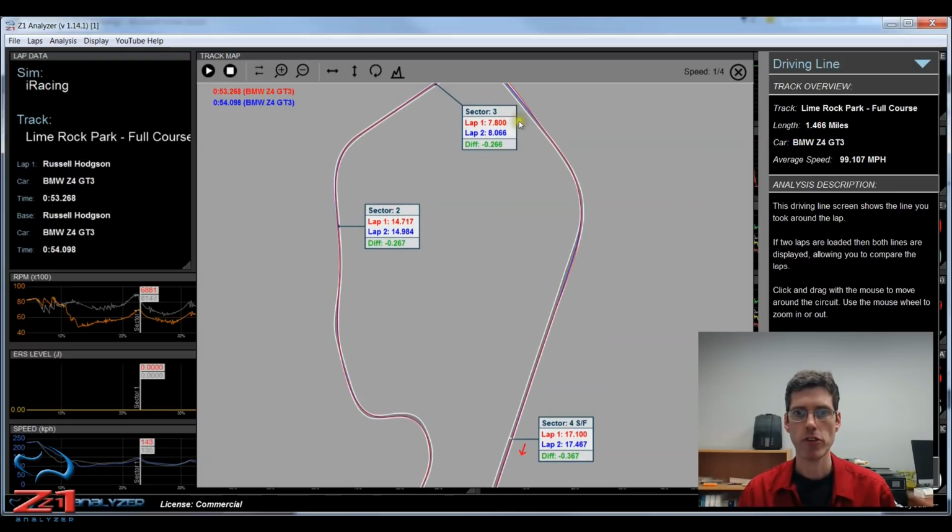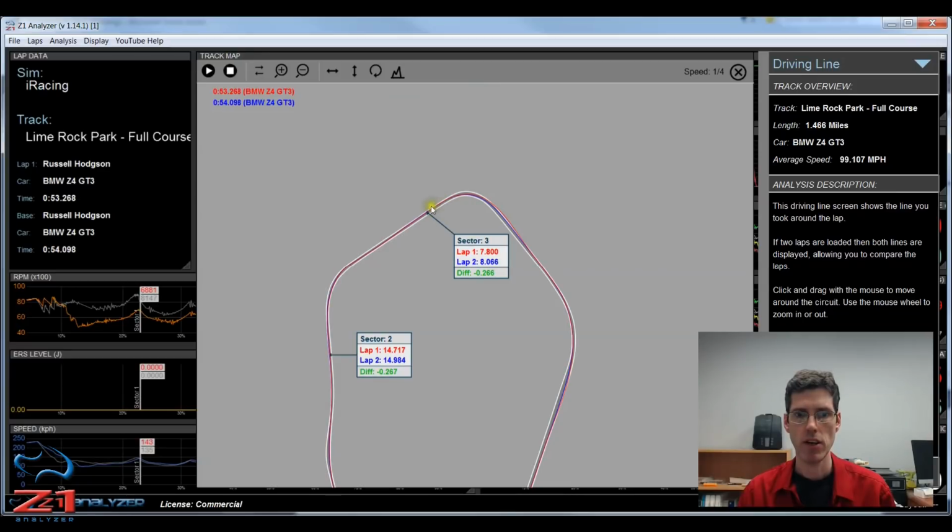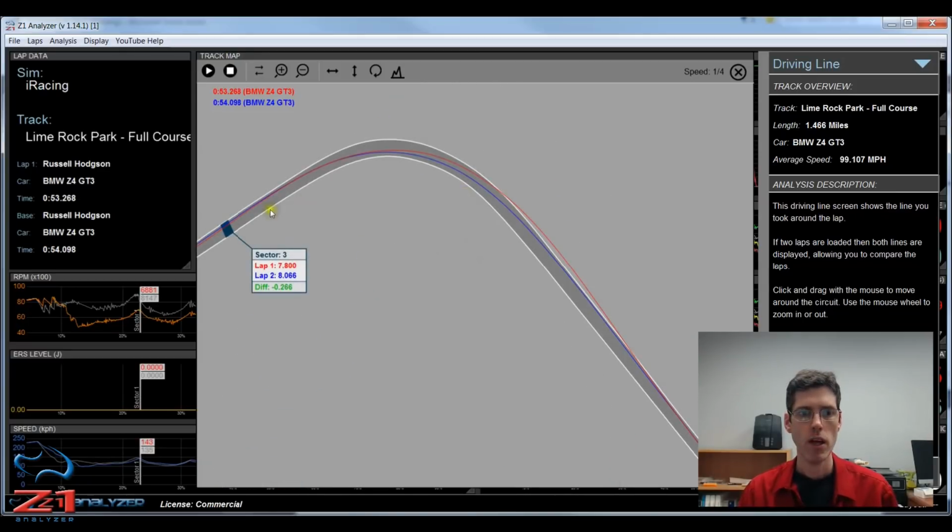So we're going to zoom in, starting just past the end of the third sector. And we're going to follow the red driving line and the blue driving line through these few turns. So one thing to know about the track edges is that the white line here defining the edge of the track is where the white line is on the actual track. So when you see a driving line like this red one here, and it appears to go off the actual track, that's because this one is using the rumble strips, whereas the blue line is not. It's going right to the edge, but not actually getting on those rumble strips.